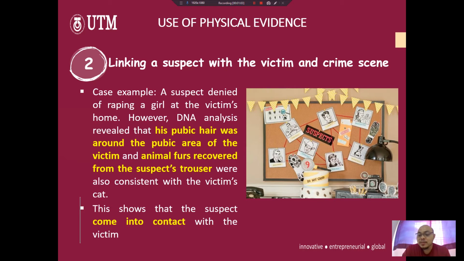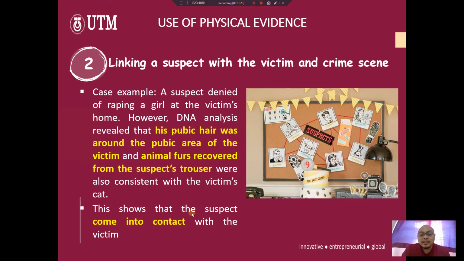Actually, the animal fur belongs to the victim's cat. So it links the suspect with the victim and the crime scene, even though the suspect is denying he did the raping, but the evidence shows otherwise.